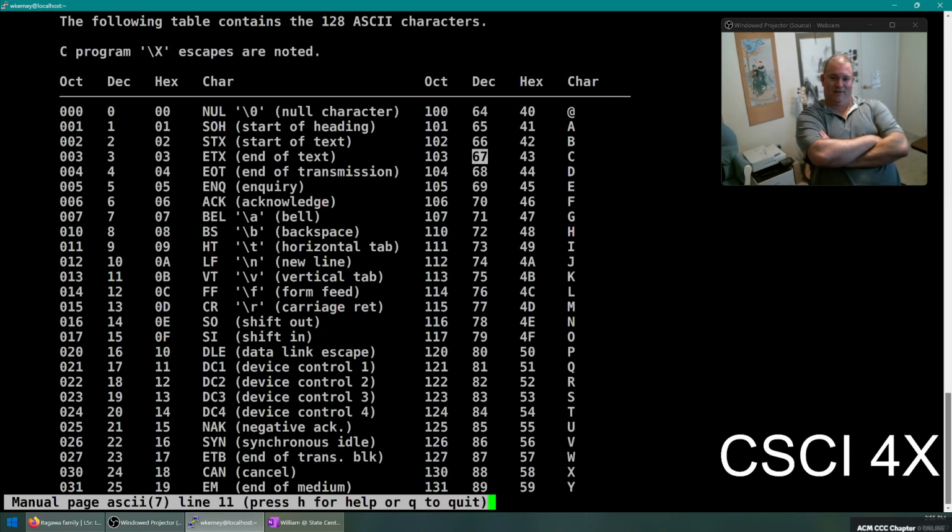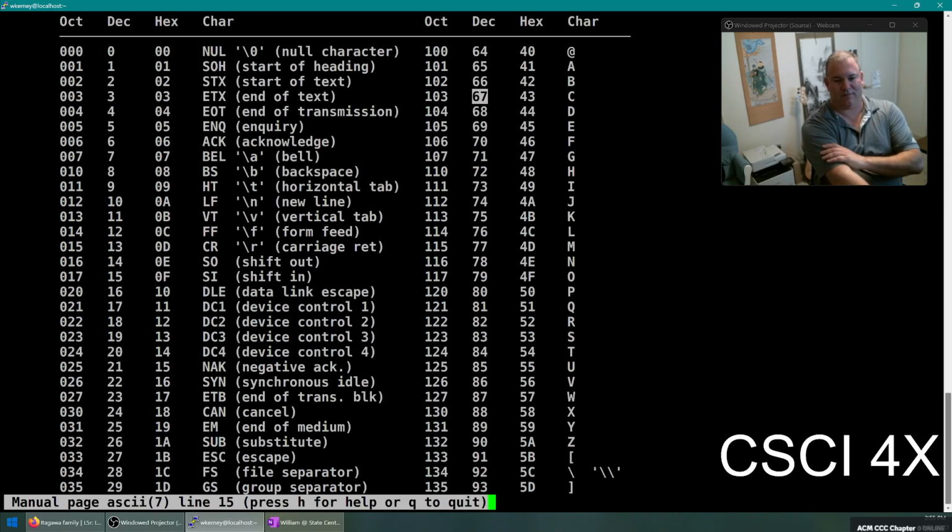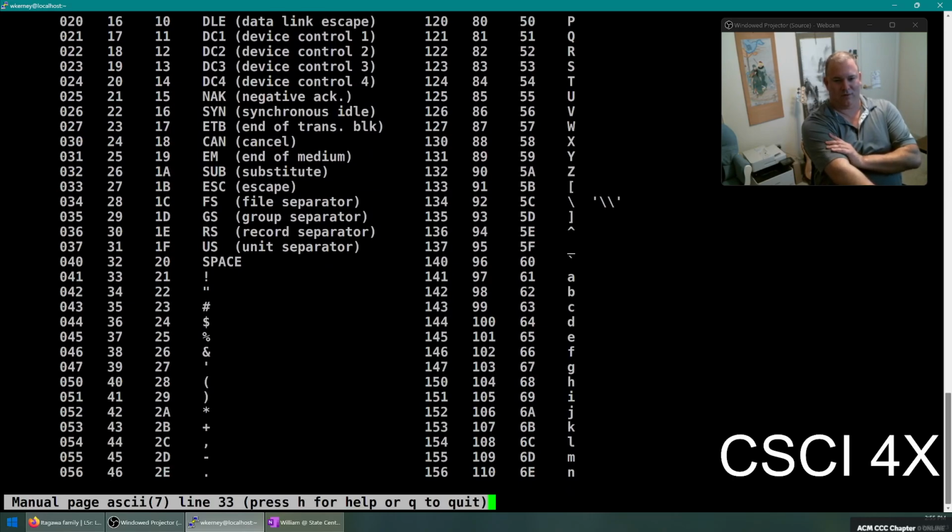What is $ sign plus double quote? What ASCII value is that?